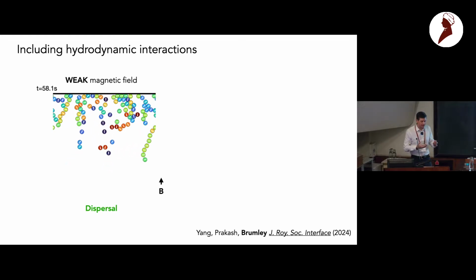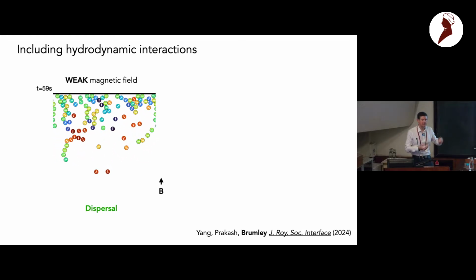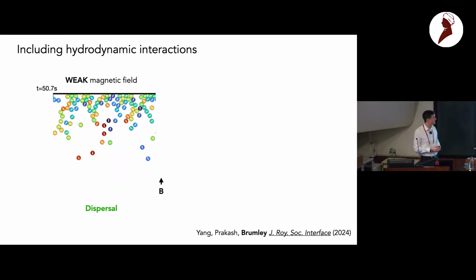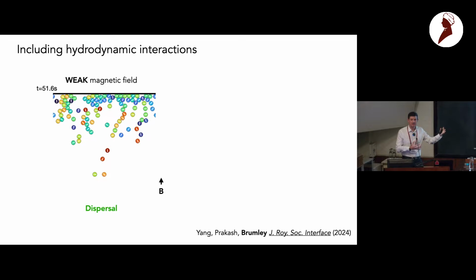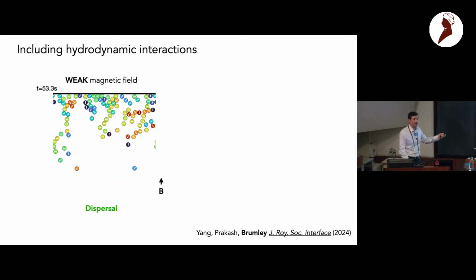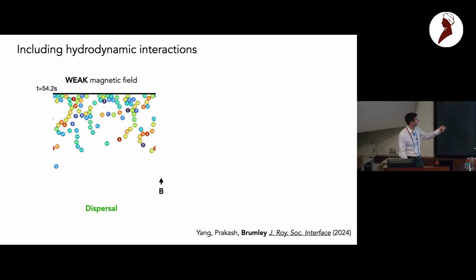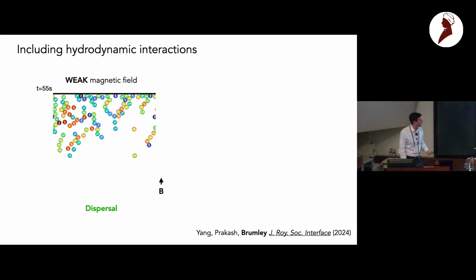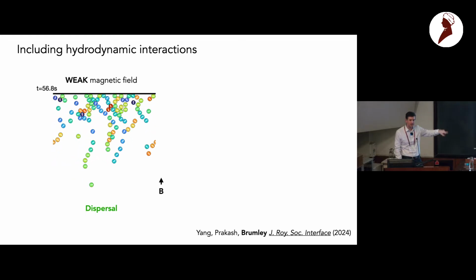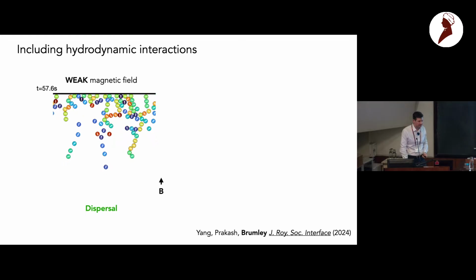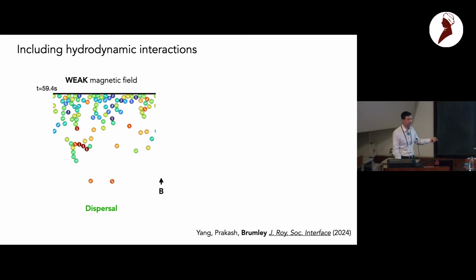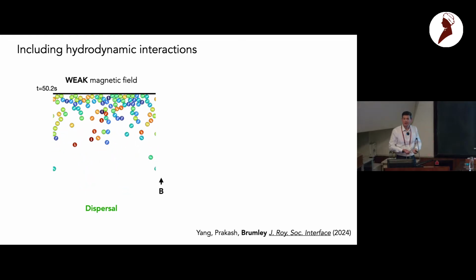And so what we did then was to actually use the models I was outlining before with these hydrodynamic interactions, these lubrication forces, and implement that into this system here, where these organisms are now also subjected to a magnetic torque that will try and align them upwards in this simulation. These squirmers here are color-coded based on their orientation, with a periodic color map based on their angle phi. So what you'll see is that overall, for quite a weak magnetic field, the organisms are guided upwards by the magnetic field.